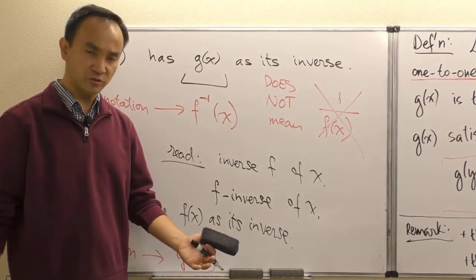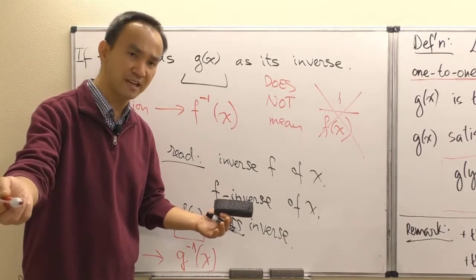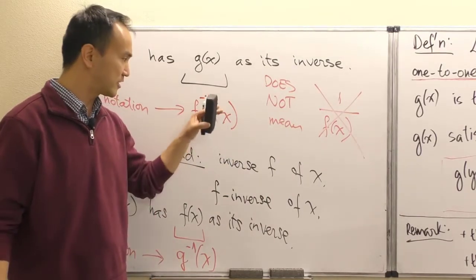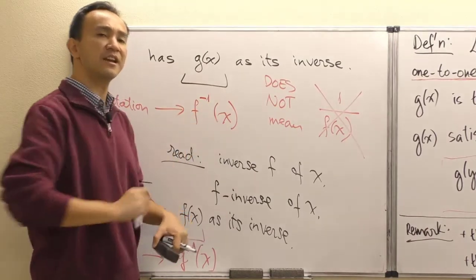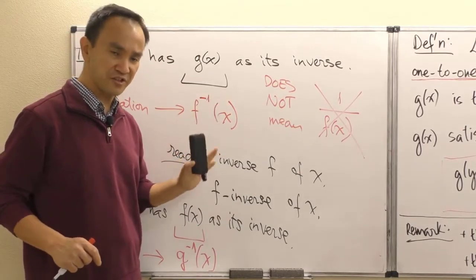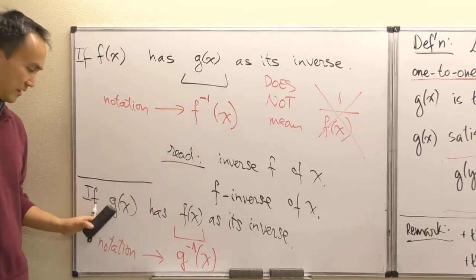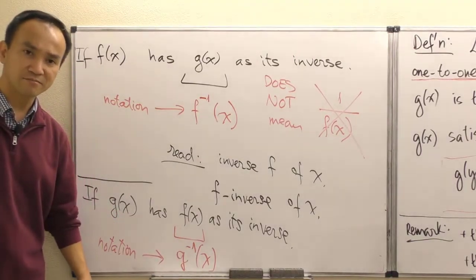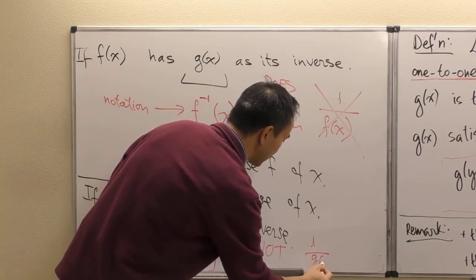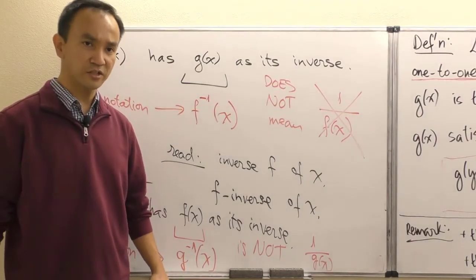Yes, admittedly, in algebra, a big amount of times we use a -1 superscript as a power of -1, and power -1 means it's 1 over that quantity. It's the reciprocal, but here it's not intended. This symbol is not intended as the power -1 of f. Nope, it's not the power -1 of f. It's one symbol here as one package. It's the f inverse symbol. Just like that, this is the symbol for g inverse, the inverse of g. But this is not 1 over g of x, or even g to the negative 1 power. Don't say it that way. It's going to lead you into a serious misunderstanding.